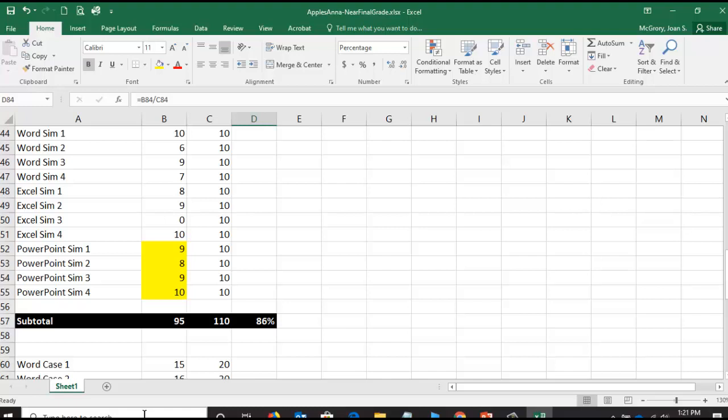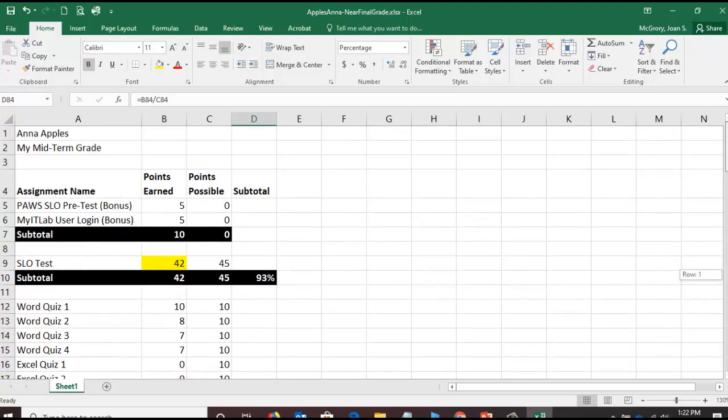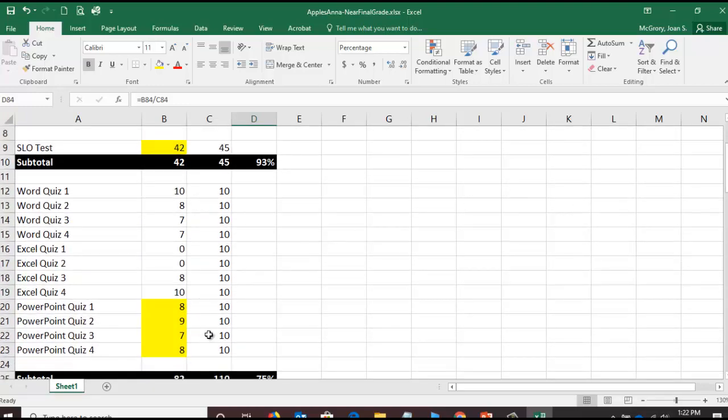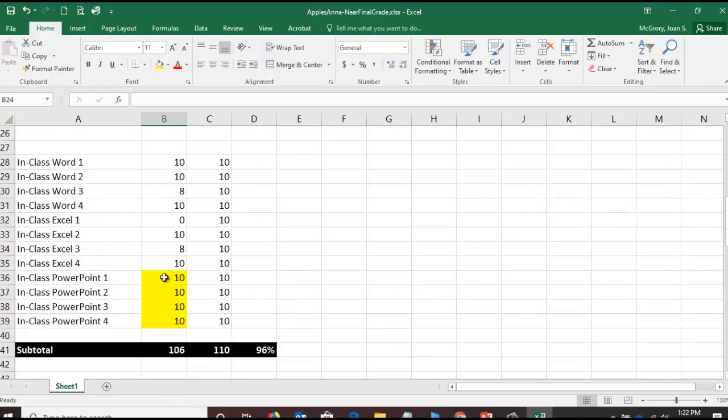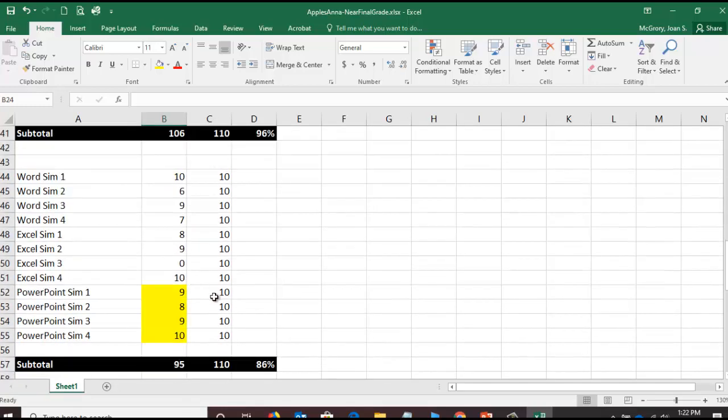So you have these drop grades that were identified before the first day of class. Okay, very well organized. So when you look at this, if you don't believe this saves you work, notice I'm up to a 90. Here's where I would come in, and as a business person, in any spreadsheet that I had, I would come in and say, you know what, best case scenario, I think I can easily get 9s on all these assignments, for these quizzes. I bet I could. Of course, I think I'm going to get 10s on those. And you know what, for these simulators, maybe I'll change the PowerPoint Simulator 2 to a 10. I think that's my best case scenario.